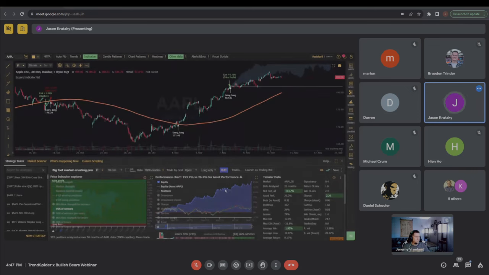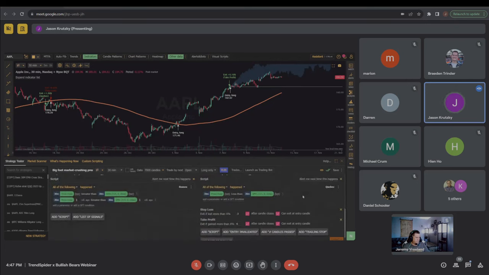Now, let's say you don't want to utilize the trading bot, but you maybe want to utilize these conditions somewhere. On TrendSpider, all of our tools utilize what's called a visual script, from the scanner to the strategy tester to the multi-factor alerts to your smart checklist. You can use, again, GPT conditions to build them. You can manually build them via this add parameter button. There's no coding. It's just click-through menus.